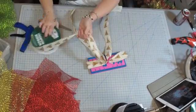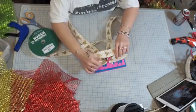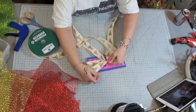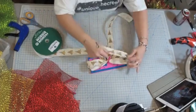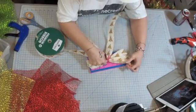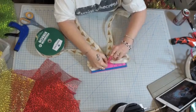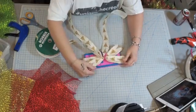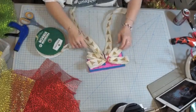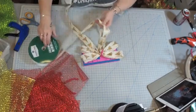I'm going to make this loopy. No. I may be able to get my hands on more silver though. I don't know if I bought all of the silver because it was 19 inches. And I didn't realize how easy it was to cut. Yes, this comes in the Christmas tree kit, the little bow maker. And this is all you need.